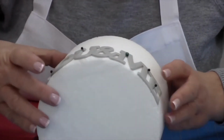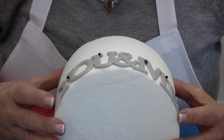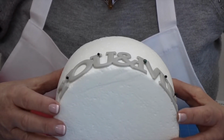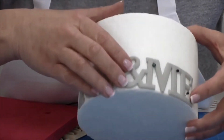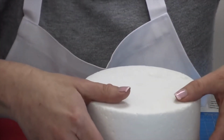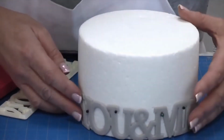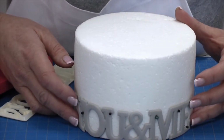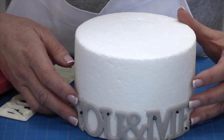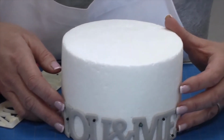Now I'm going to leave this to dry overnight, but first of all I'm going to leave it for a few hours, and then once it's been drying for a few hours I will turn it over and dry it standing up. So you leave that overnight, and then when you get up the next day you remove the pins and this will be standing upright just how it is on top of the cake. Very simple and easy to use.